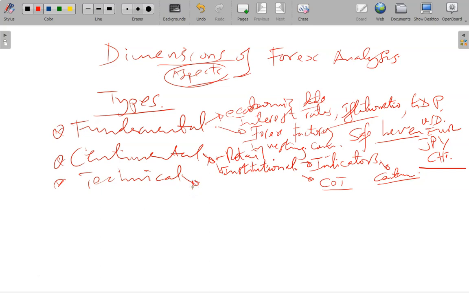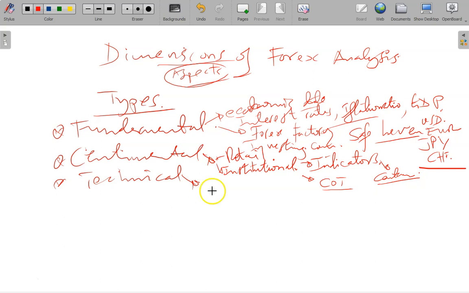Now this is the most popular, technical analysis. Technical analysis is based on reading the previous information, the past information, and sometimes the present, in order to anticipate the future. That is all about technical. You read or interpret past and current information in order to understand the future move of the market.